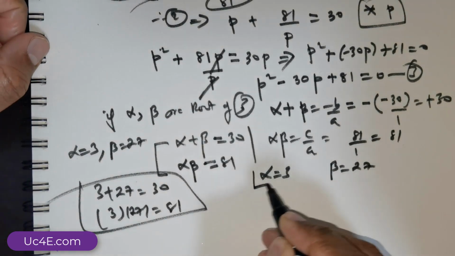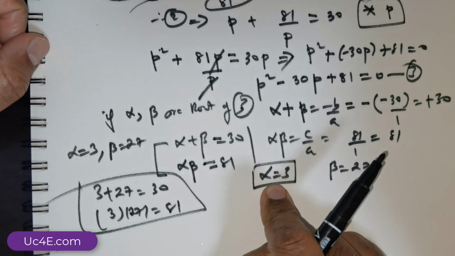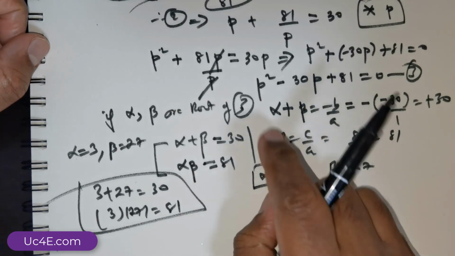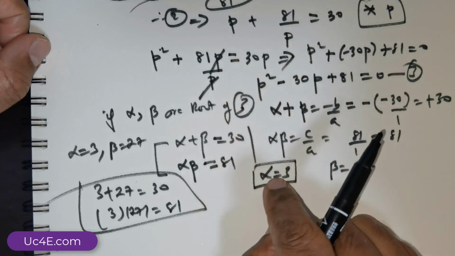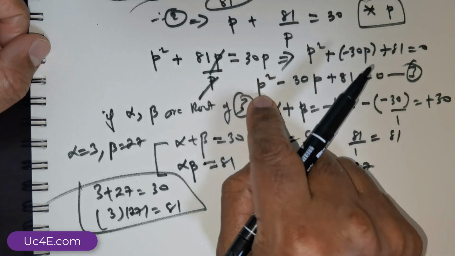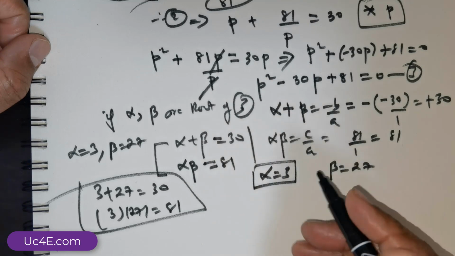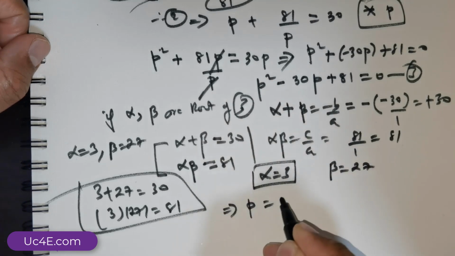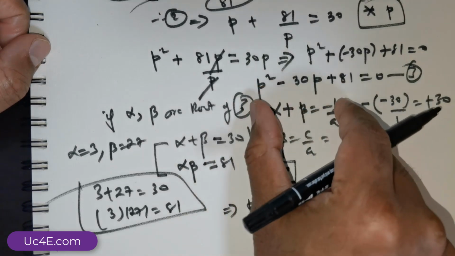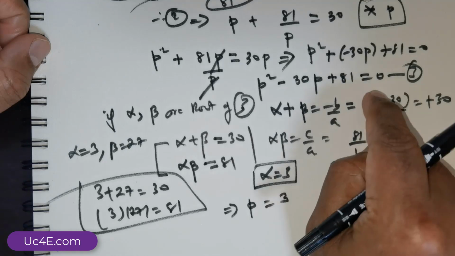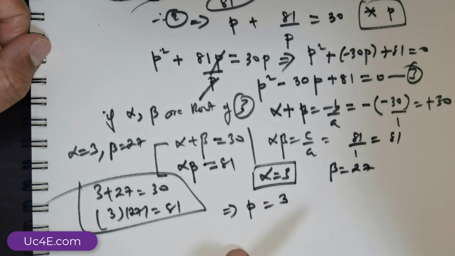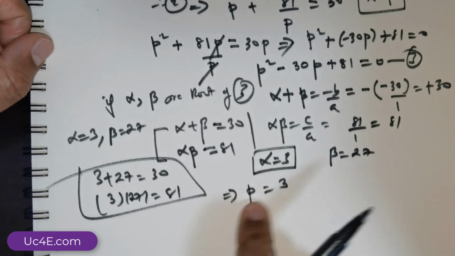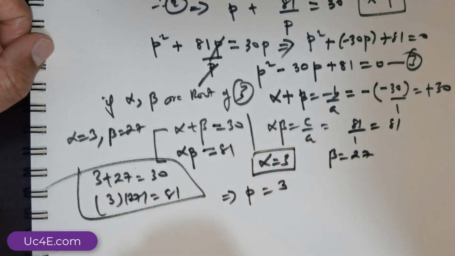Now let me consider alpha equal to 3. The meaning is the root is 3. That would mean we are substituting the value of alpha being equal to 3 over here. So p takes the value of 3, right? So my p will be equal to 3, which would be substituted here, and the outcome will produce the result 0. That is the understanding. Having obtained that, if p is equal to 3, what is the actual outcome? What does this mean?